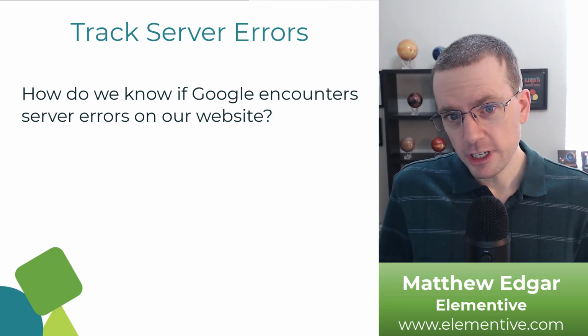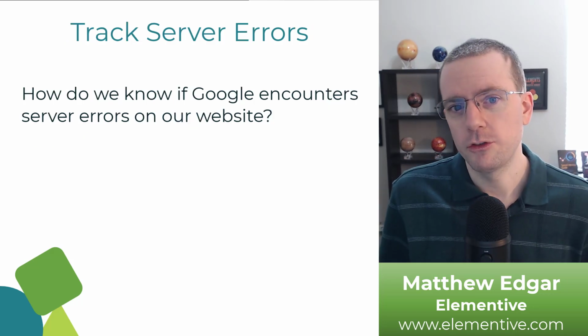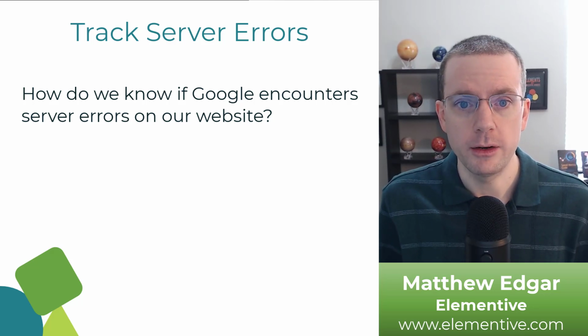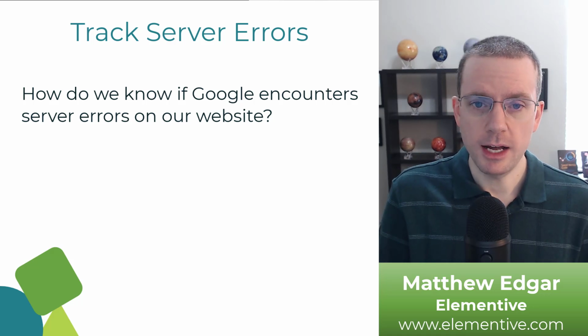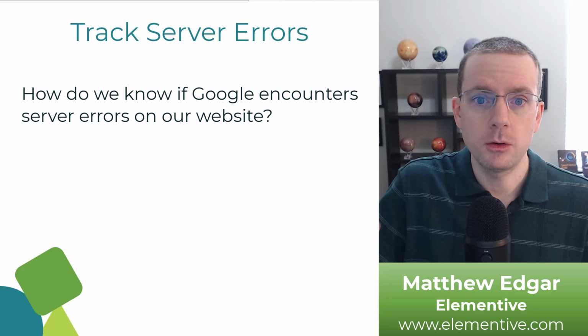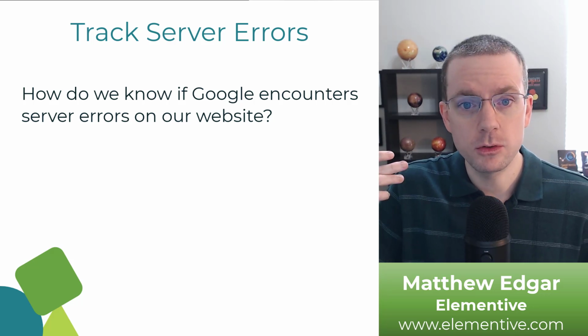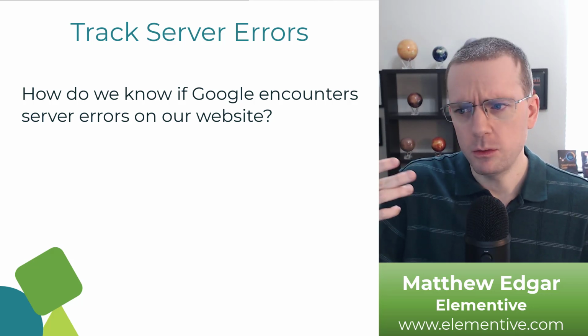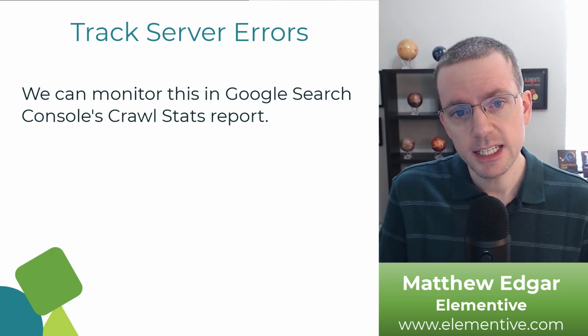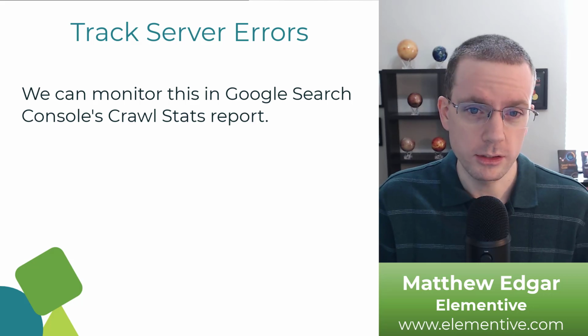Now, the next question is, how do we track server errors on our website and if Google's encountering server errors on our website or not? I've come across a lot of websites where they never knew that the website was down, that there were any server errors being returned, and yet you start looking into it and realize, oh, Google's been crawling lots of server errors on this website. So we can find these in Google Search Console's crawl stats report.